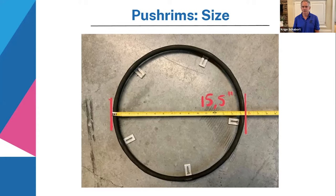You can move your sizes up and down. In the years I've been racing, 14 and a half was my lowest, and up to 16 was the biggest size that I used. I would say in general now, the sizes are between 13 inches and about 17 inches.